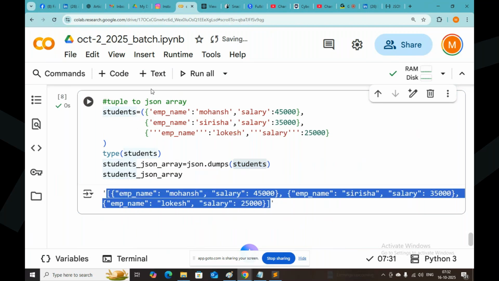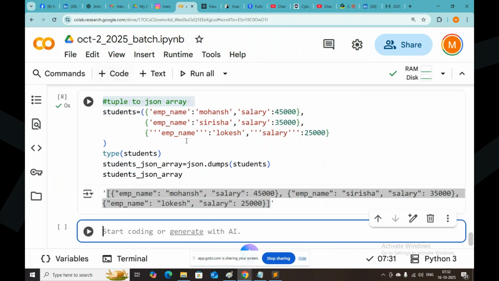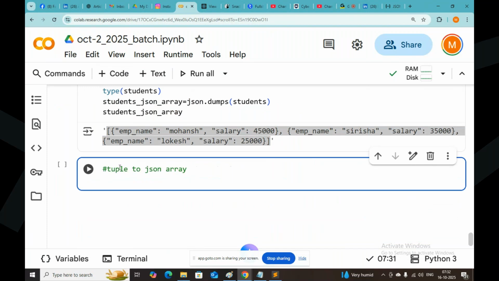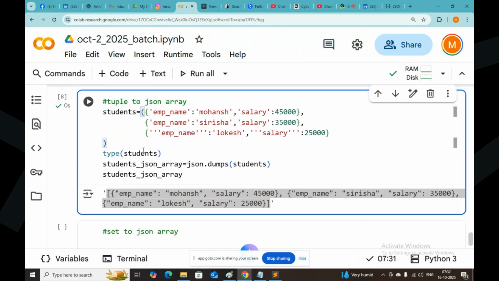Now can I convert a set to a JSON array? That is my bad actually, the equal sign was missing. Set to JSON array. I need to convert it into a JSON array. It seems set is not possible.